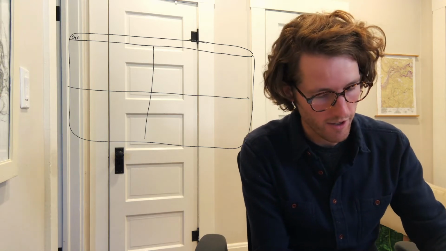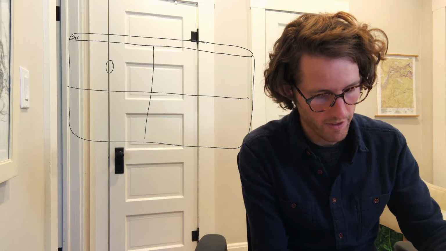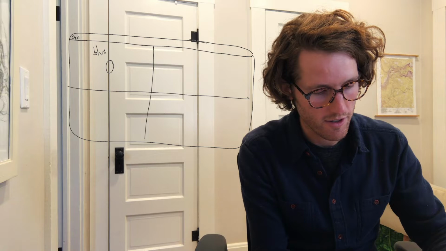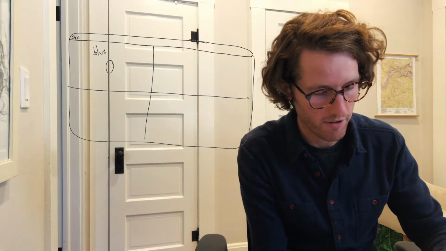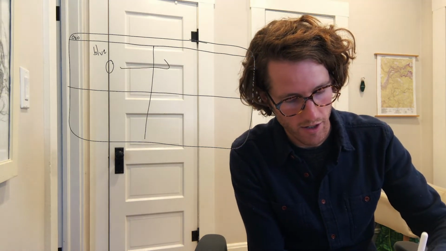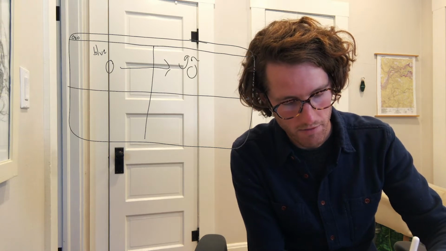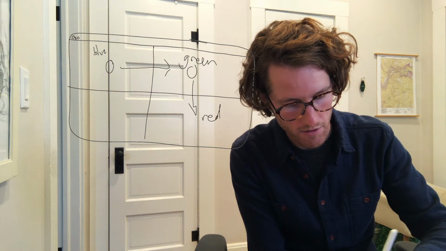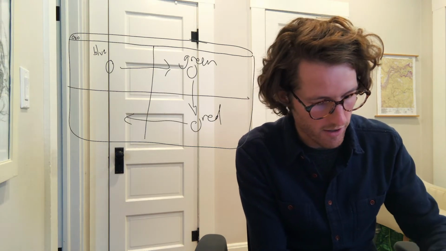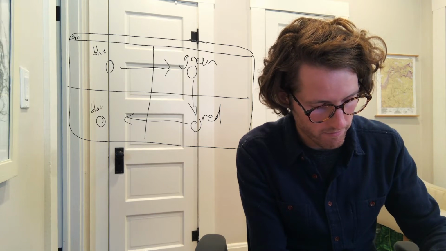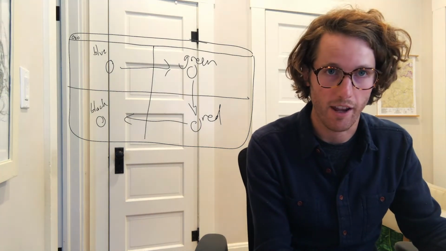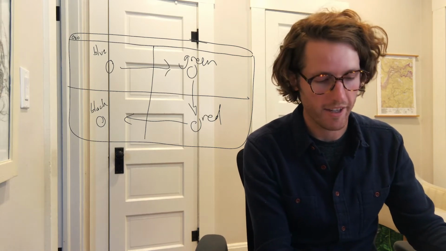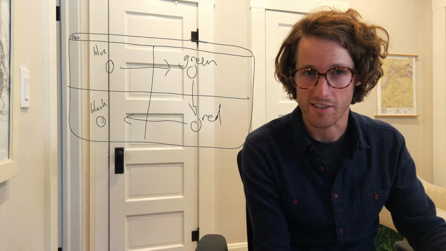For example, if our brush was here, then it would be something like blue. Let's just stick with color. Then maybe we zoom over here and now we're going to be green. We zoom down here and we're going to be red. We zoom over here and we're going to be black. So that's the goal for today. And we're going to see that just using if statements, we're able to get this behavior relatively easily.